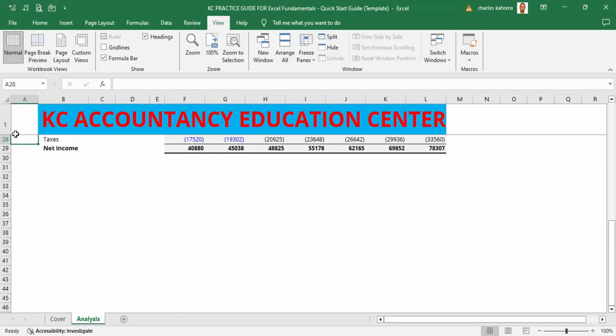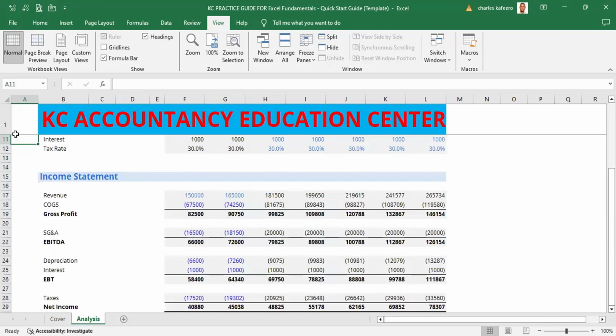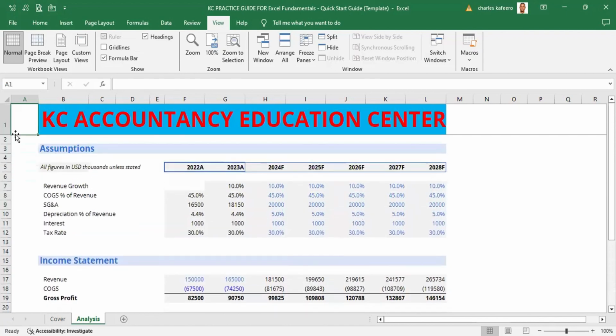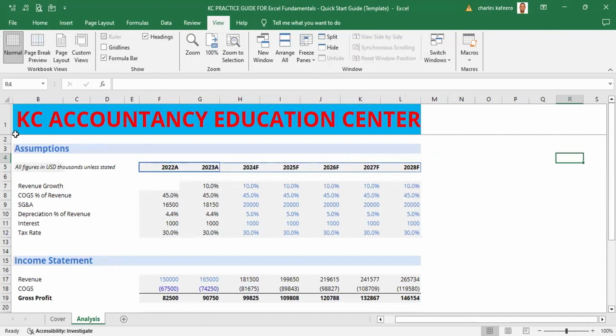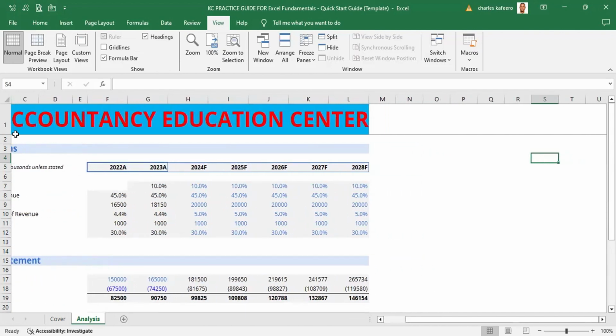But now there is something I also want us to learn, because there is a situation whereby our model, instead of ending at this year 2028, maybe let's assume our model was actually stretching up to this point.